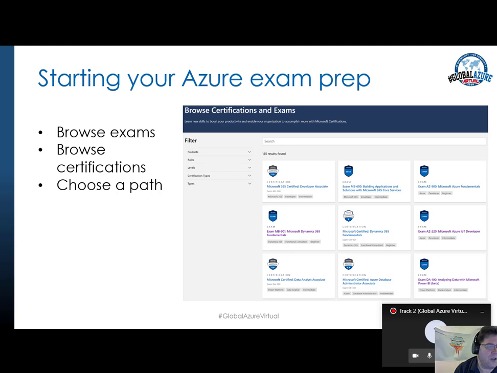There are additional filters also on the left side of the slide that you can use to filter even more, based on what your role is or what your certification level is. If you're just looking for fundamentals or associate level or expert level, you can filter even deeper using that filter on that side. And then it allows you to choose that focus area that you're looking to build your roadmap.